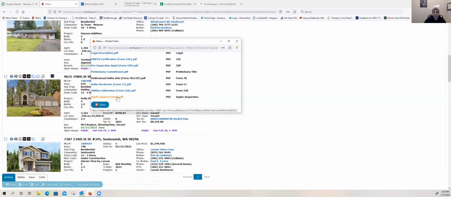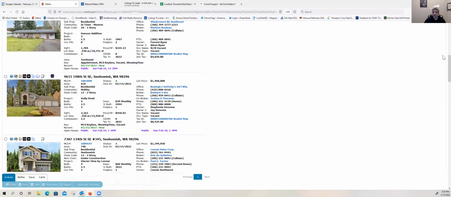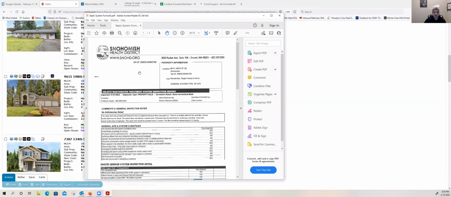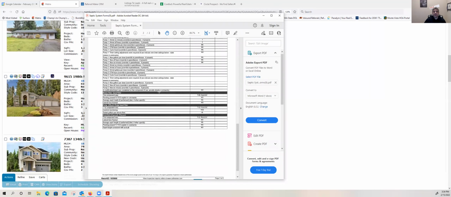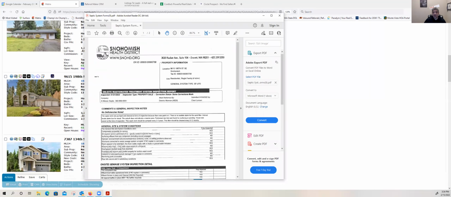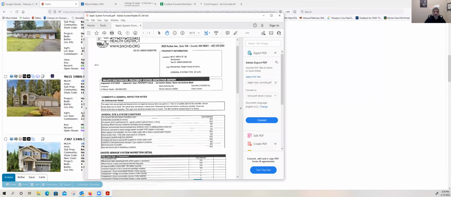Septic system forms, what does this mean? Have they completed the septic, or are they just showing me the as-built? Let's check this out. Give me 1 second here to bring this over and show you. All right, so they've already done the septic pumping and inspection, and it's already on here, and they had it done on the 24th of January. So you guys can look through here and check this all out. What it's telling me though is because it's already done, I don't necessarily need to have another septic inspection done or requested in my offer. So I might not put a 22S septic addendum in my offer because it has already been done and performed here.